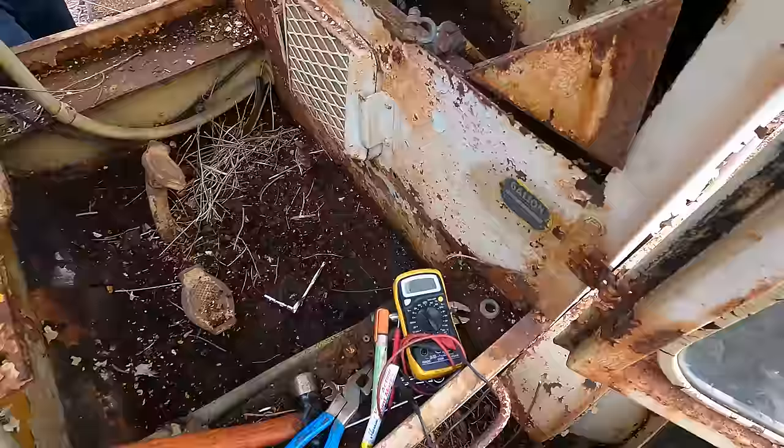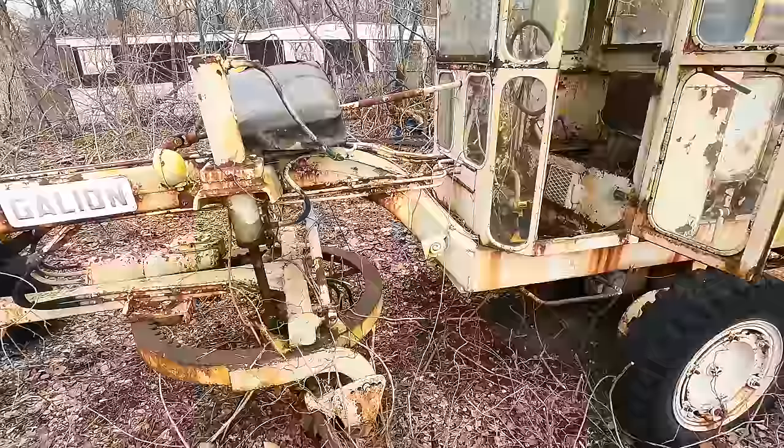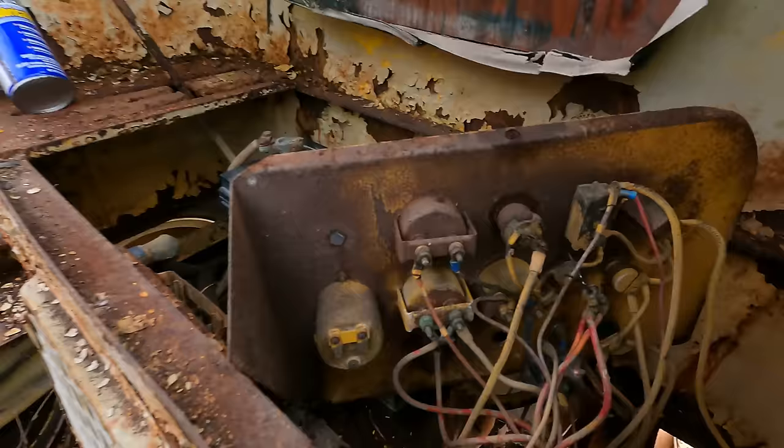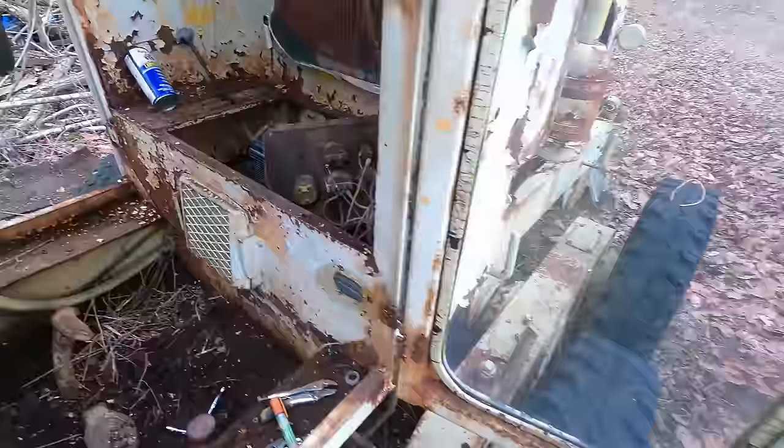Well, we got the electrical system tore into here. We bypassed the key since we don't have one. It's time to toss a battery in here and see if this thing burns. Okay, well, we got a battery into this thing. The electrical system's not really electrifying the way it's supposed to, but we're losing daylight here, so we got to get this thing cranking over.